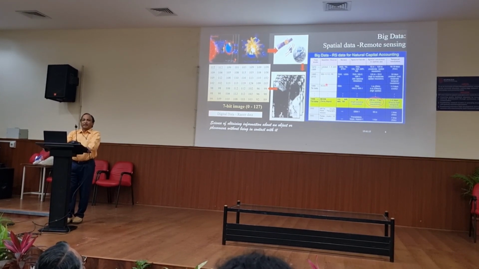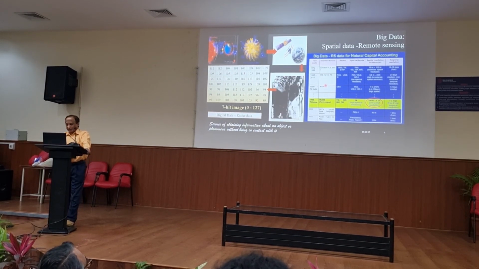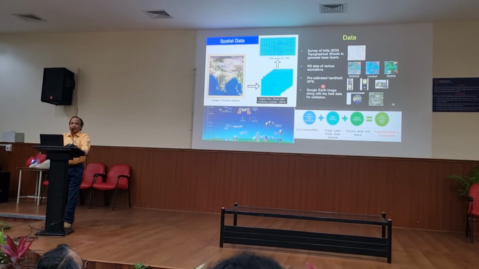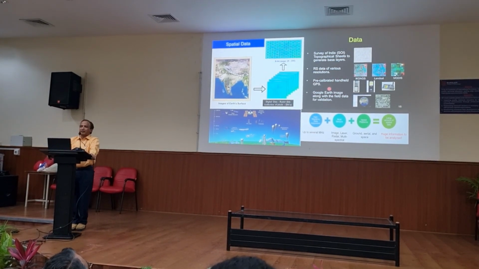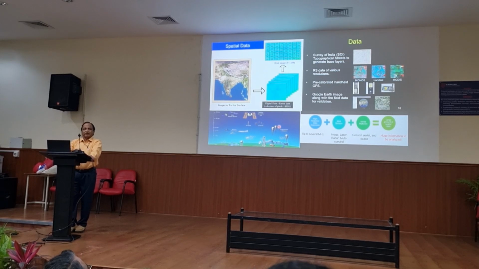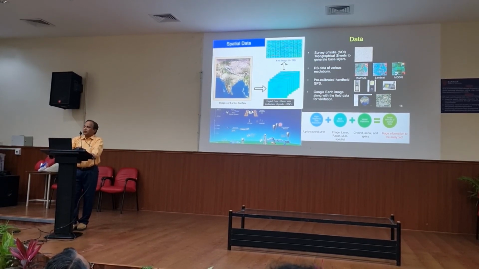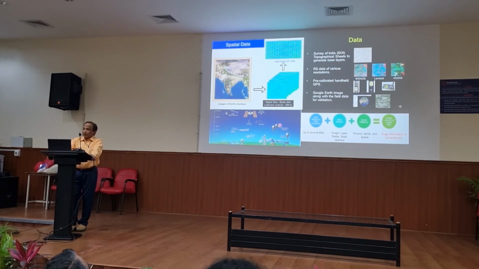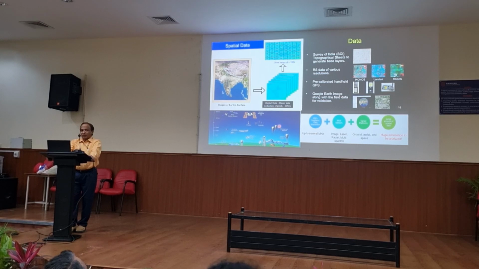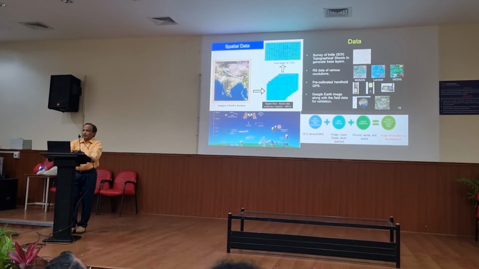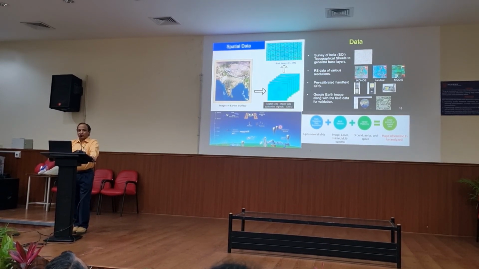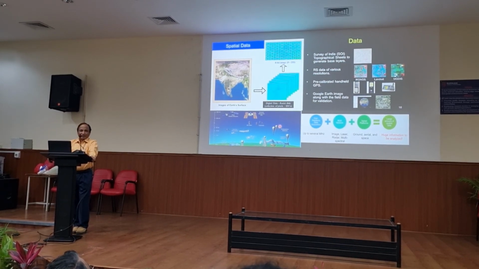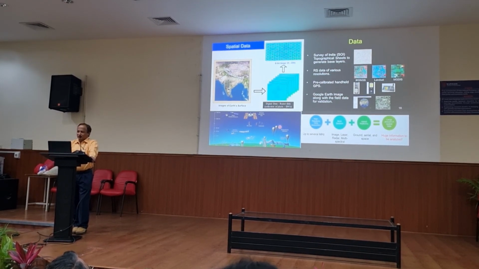And this is the kind of data we get, various resolutions: spatial, spectral, radiometric, etc., and temporal also. Along with that, we also use collateral data. We take a drone and take pictures, and we go to the field and collect data. With all those things, to analyze one district, earlier it used to take about 6 to 8 months for me. But today, with artificial intelligence and machine learning, my students do the entire Western Ghats in 6 months, not just one time but over 4 or 5 decades. If I demand more, I get that also. It doesn't mean that your true intelligence is lacking. We have trained the computer so that it can do a better job. Slaves always do a better job than masters.